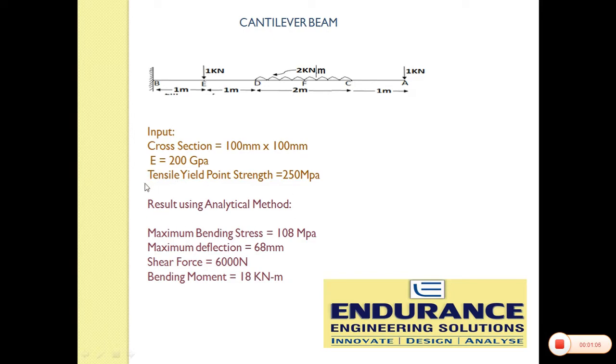We will cross check it by using a numerical method, and for that purpose we are using the ANSYS tool. In today's example we will solve this complete cantilever beam using 1D elements, not 3D elements, because the beam has one dimension comparatively larger than the other two dimensions. See, 5 meter versus 100 mm by 100 mm. So we can solve it by using 1D elements, and by this way we can save our time also.